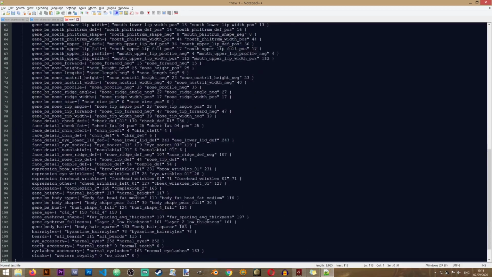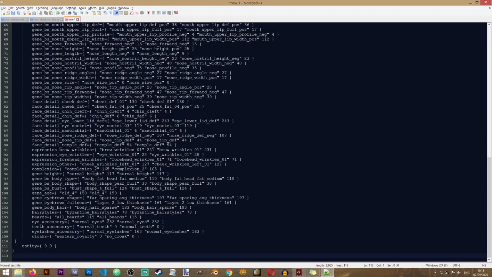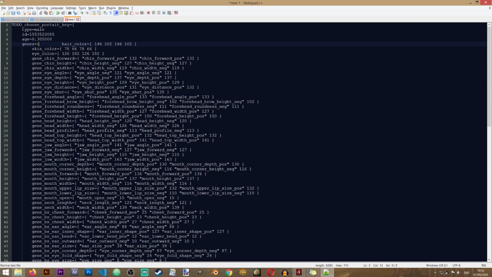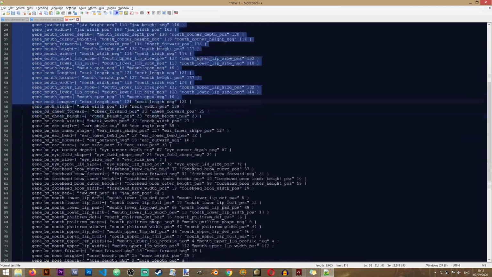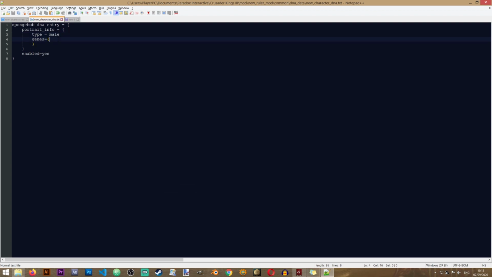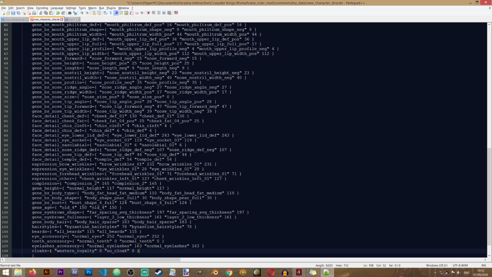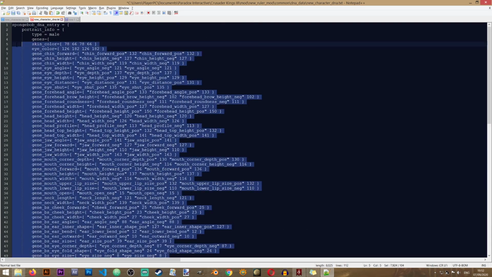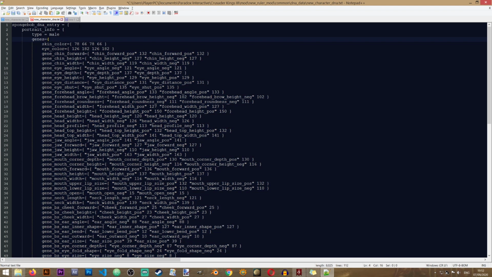Now, as you can see, there's a lot of stuff in here, but what we're going to do is very simple. The only thing that I'm interested in is the genes entry. So all of this stuff that's in here, that's really what interests me. So I'm just going to copy it over and I'm going to put it in my own character DNA entry. So I'm going to add a new line, put it like that, and I'm just going to indent it so that it looks a bit better by selecting it and pressing the Tab key on my keyboard, just like that.